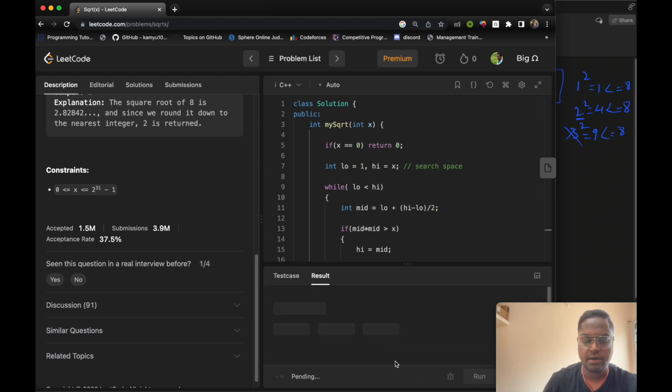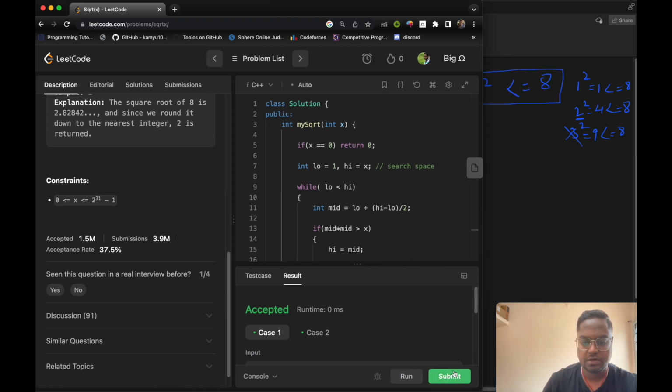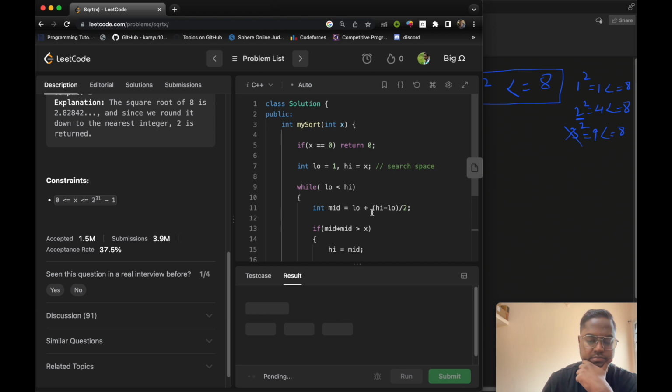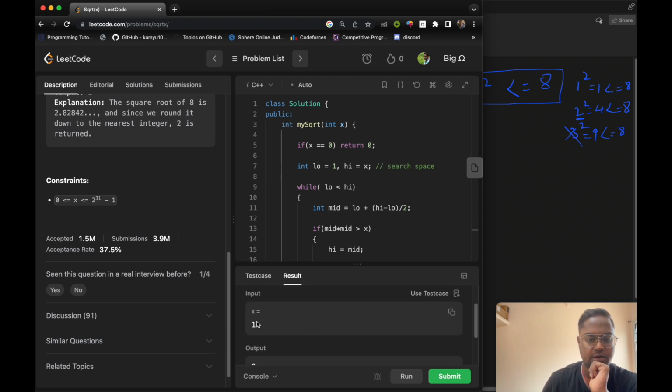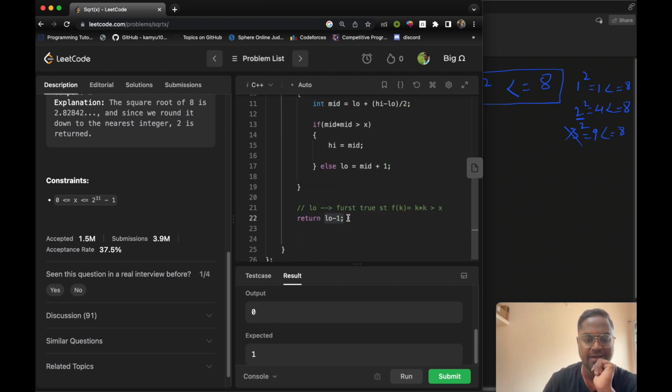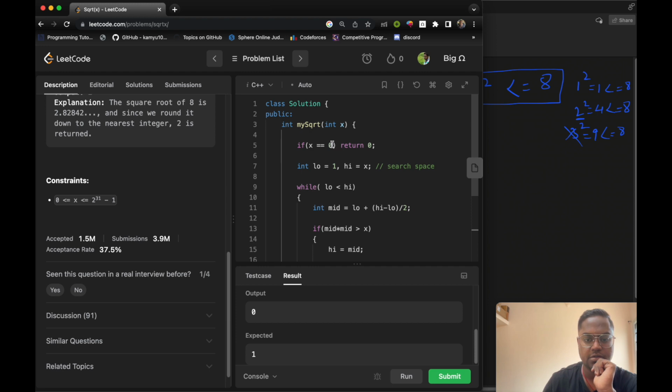Let's try to run it. Yeah, it's accepted. Now let's try to submit it. So we got a wrong answer for 1. Okay, since we are doing minus 1 here, for 1 also we can check if it equals 1.